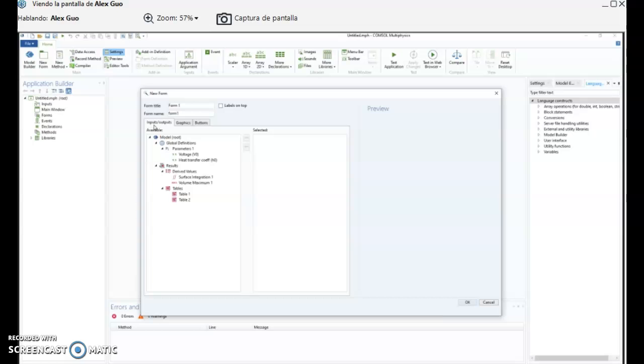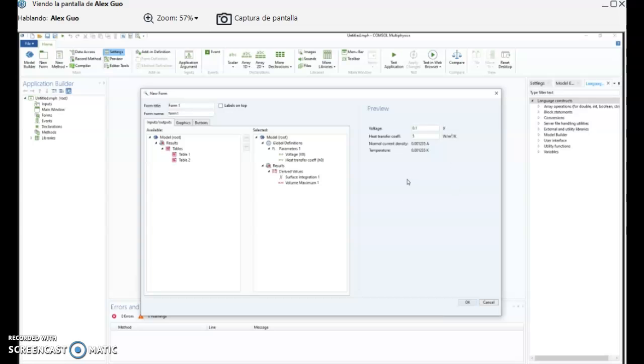Now, first, it asks us for some inputs and outputs. We'll definitely need these two inputs, like the voltage and the heat transfer coefficient. And for outputs, we're interested in the total current and also the maximum temperature. So I can just select them and add them to my app.